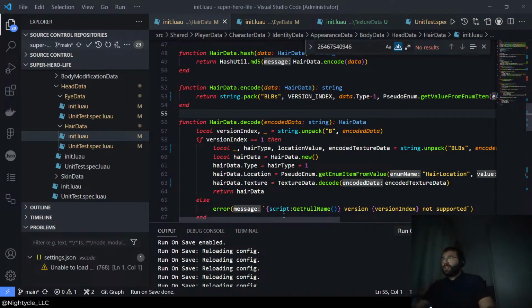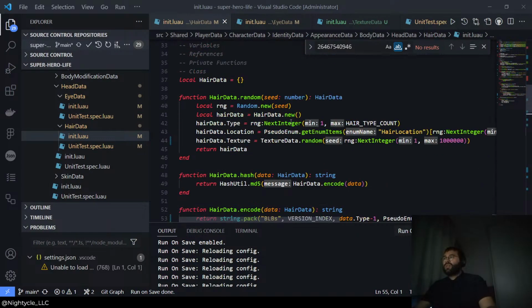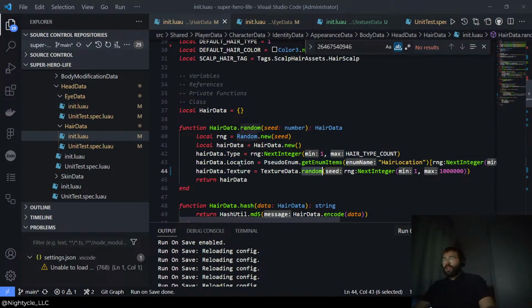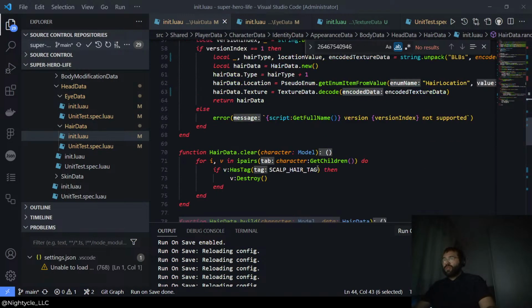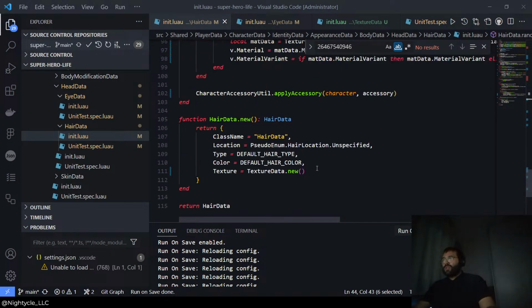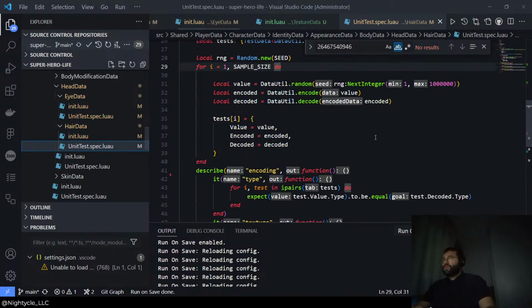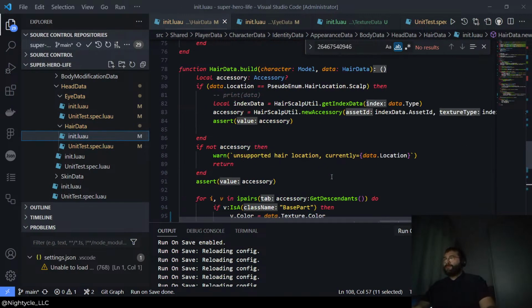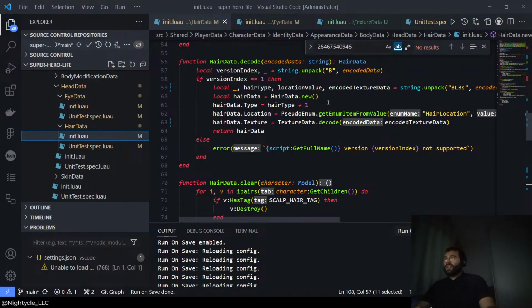Figure out why is it not? Okay, so random, RNG, should data new, type the. Let's see, so we have hair type.